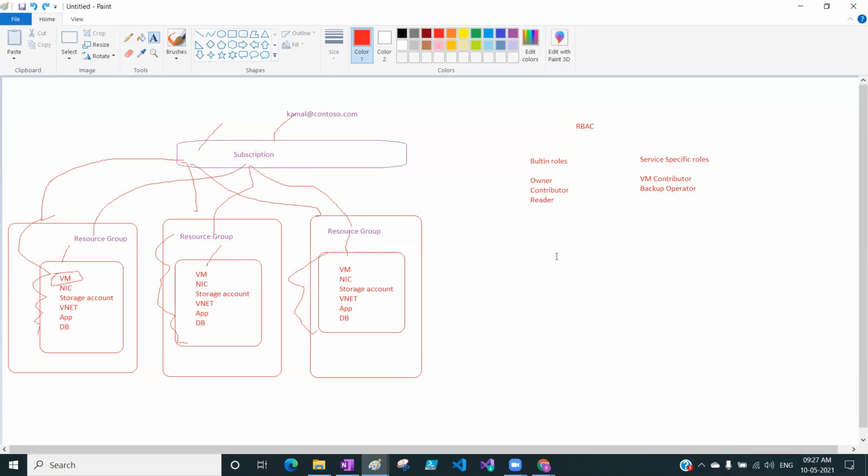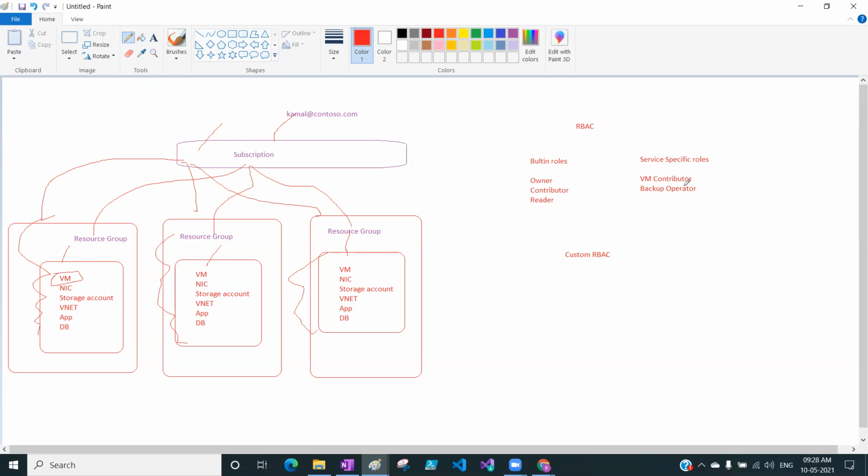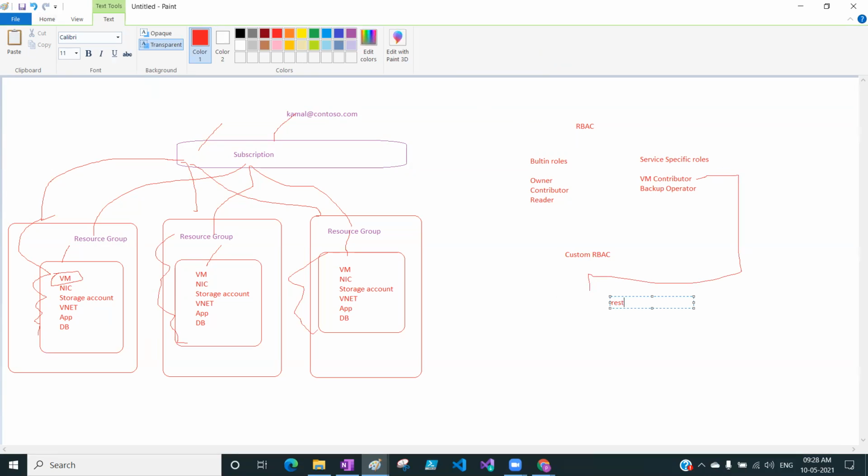Microsoft introduced another approach called custom RBAC, custom role-based access control. With custom RBAC, you can customize the existing roles. Let's say the VM contributor has restart, start, stop, modify, and delete operations. I'm going to use this as a reference and customize this role just to restart or start a virtual machine.